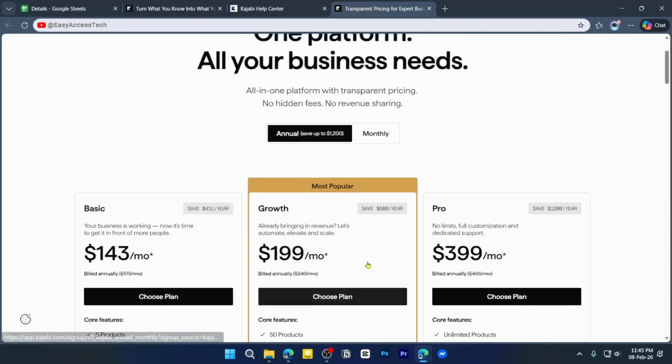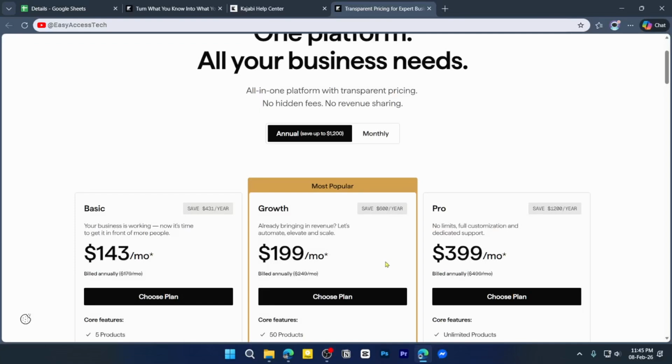For beginners, the pricing can feel high, especially if you are just testing your first course or have a small audience. While you get many features in one place, other platforms like Podia, Thinkific, or Teachable may be more affordable if you only need simple course hosting or email tools.